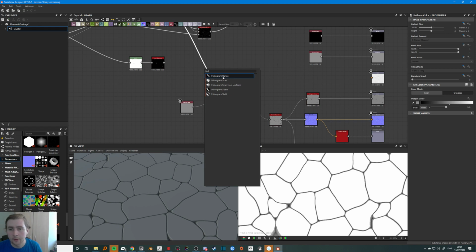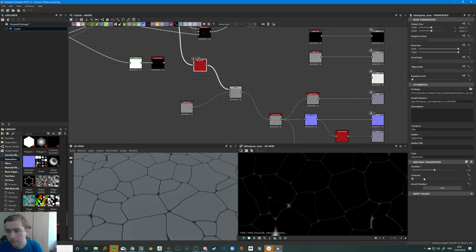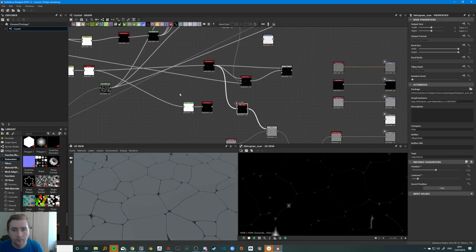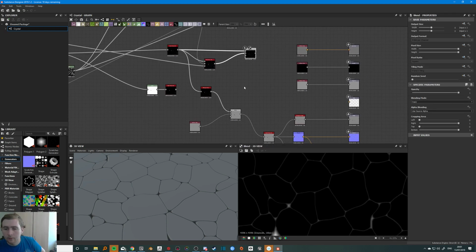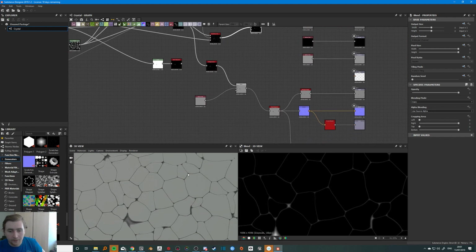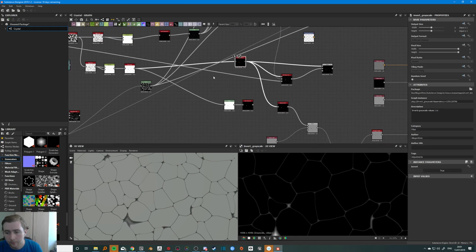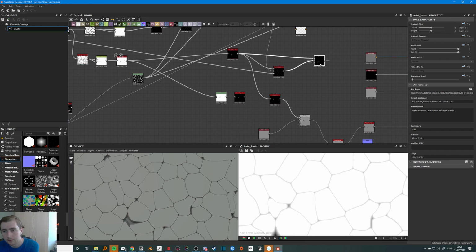Let's try histogram on it. So it's not been blended with any of the noises yet. But anyway, yeah, so it's going to be like a surface. That's going to be on the surface, cracking. Which is true. I don't want it to have that.